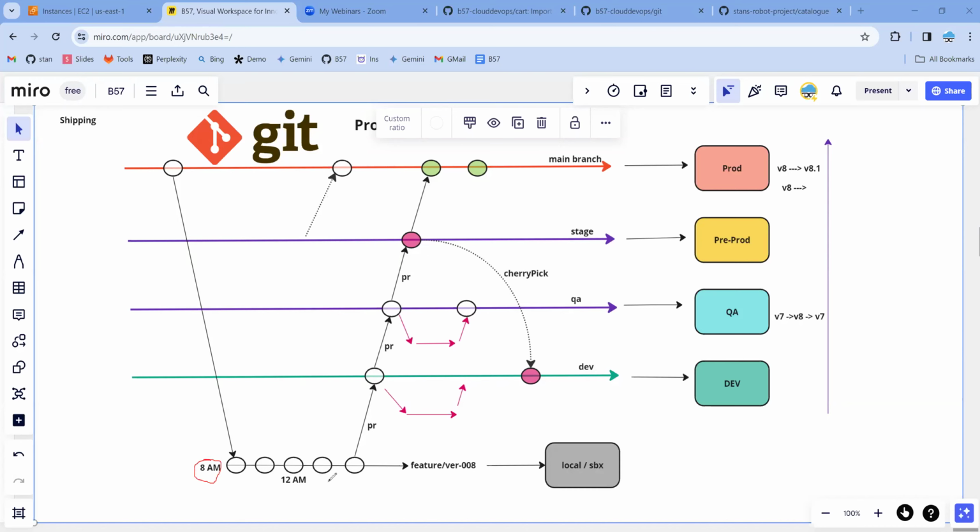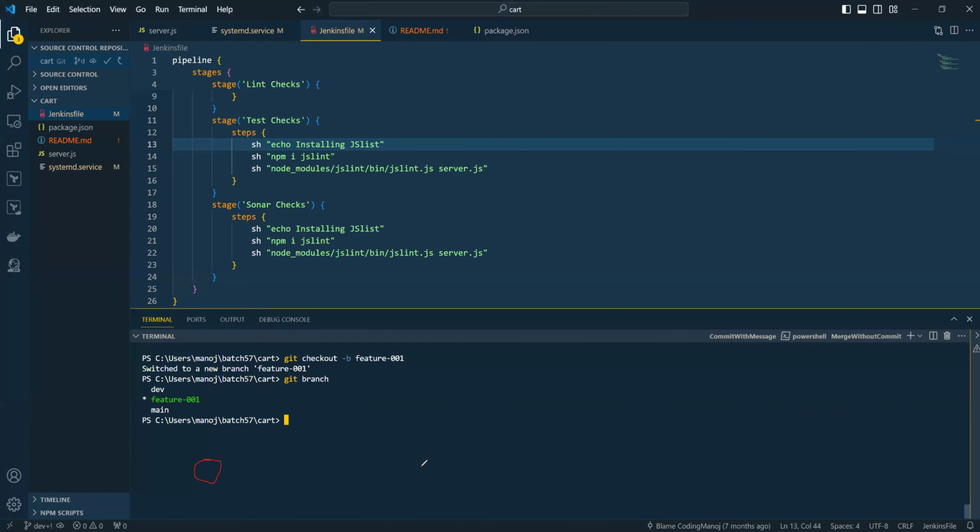If you are working till 12 o'clock or 1 o'clock, and someone has already updated these branches, whatever code is available here and here would be different. So it's always recommended you fetch the changes happening on the main branch, and then add and publish, so that you don't run into merge conflicts or commit conflicts.